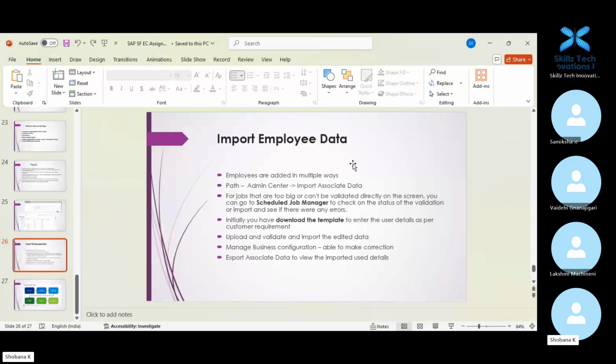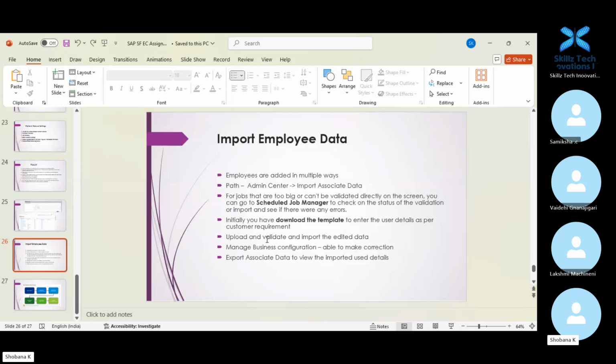In import employee data, you first download the template when you start importing the employee details. After downloading the template, you give the user ID details, I mean username, first name, last name, email ID, location, and whatever mandatory fields the customer requires. Then we validate, which means checking whether any errors are occurring.